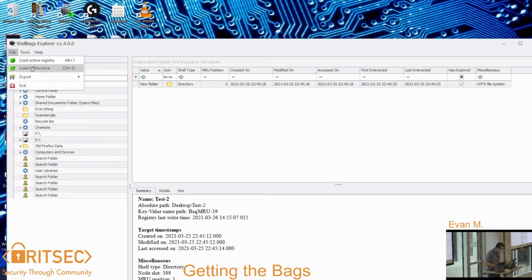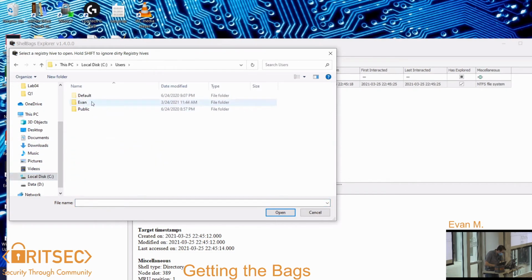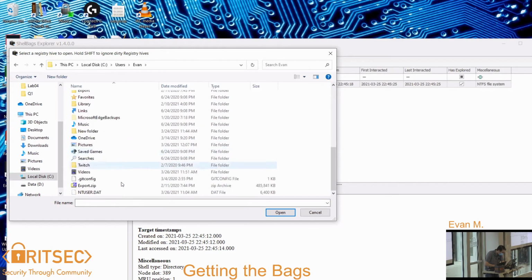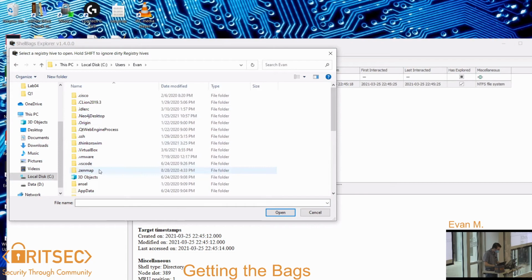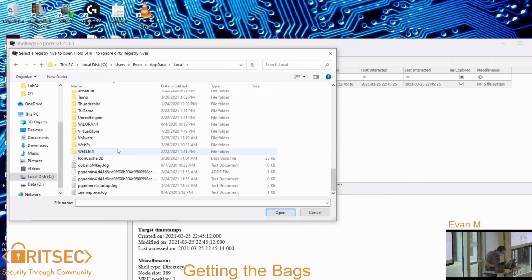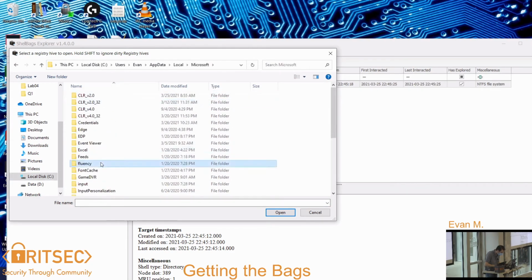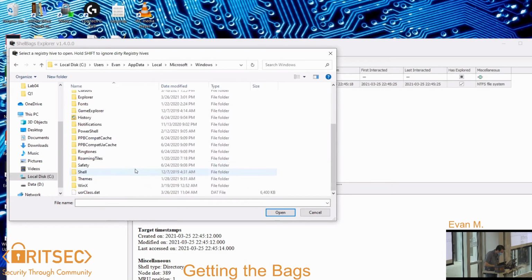So, for example, if I was to load offline Hive, and then we just go to see users, myself, and then here's NT-user.dat. That's got not as much from my research as the next directory, which is under AppData local Microsoft, Windows, and then user class.